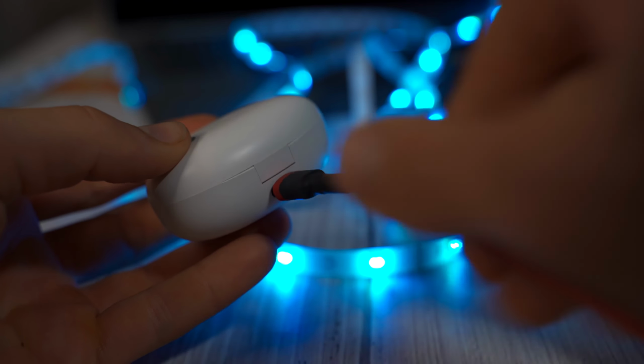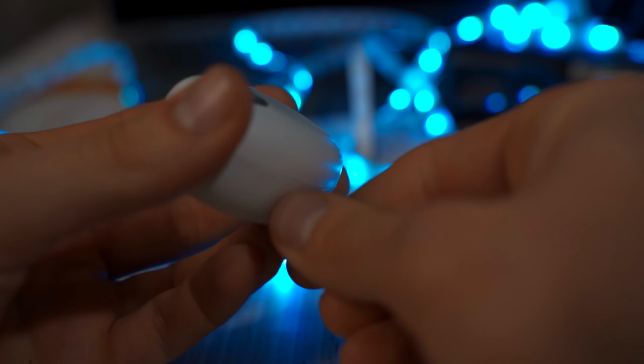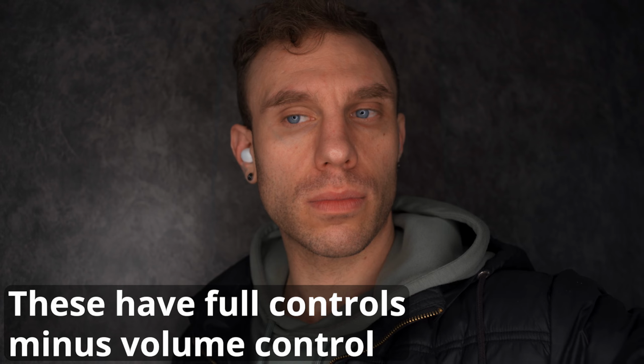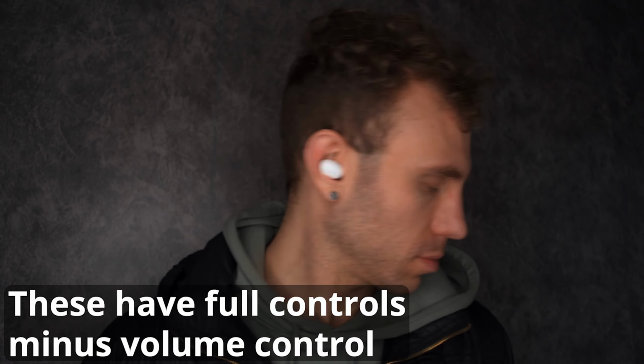The case itself feels equally light. There's a USB-C charging port on the back, and I think the biggest highlight of the design of these headphones is the fact that it's got a matte finish textured case. But other than that, it's not really anything to write home about. The overall control area for the headphones doesn't have any kind of texturing, so you don't really know where to necessarily press on the headphones if you're trying to activate the controls. But I haven't had any overly negative things to say about the controls of these headphones.